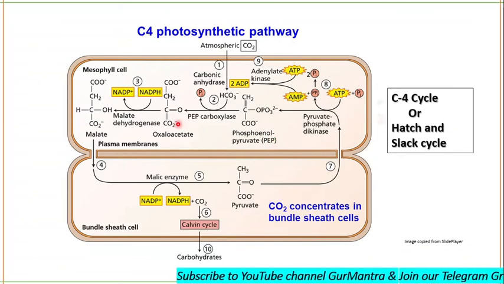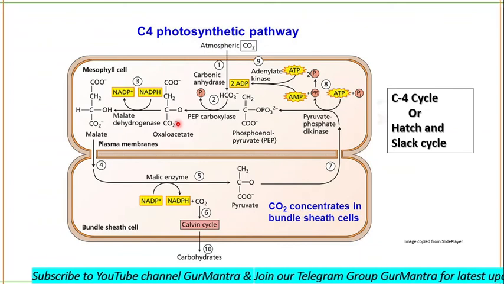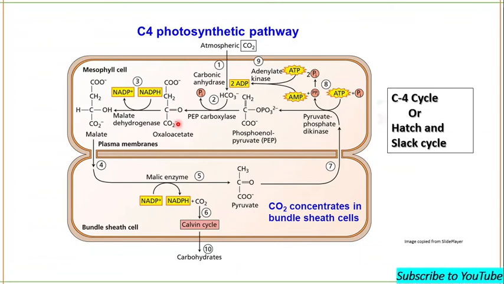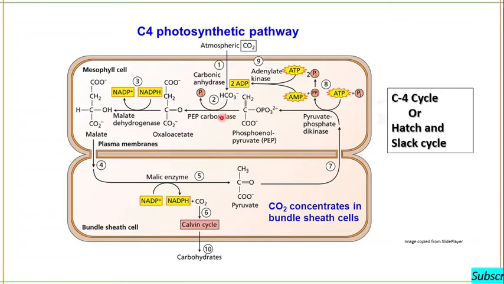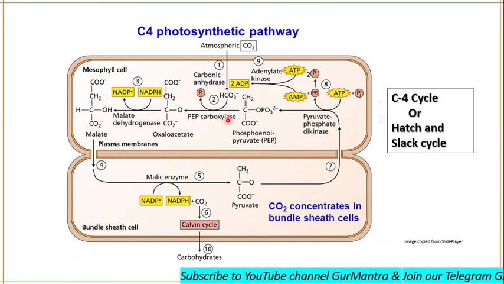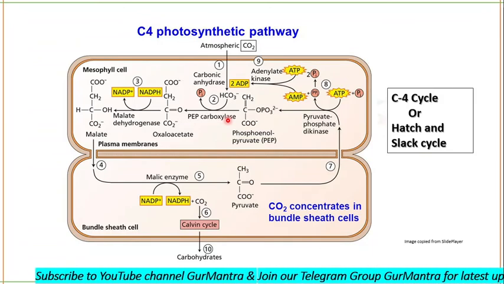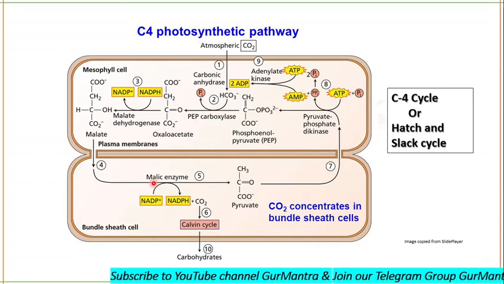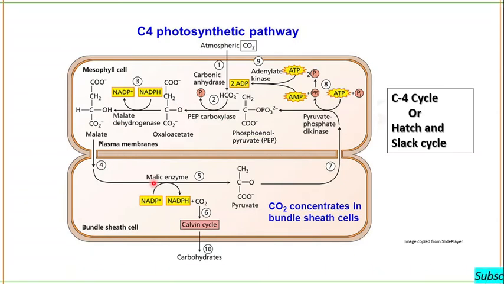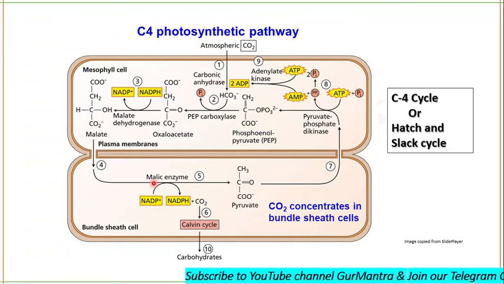Now we know that PEP carboxylase is a carboxylase. It's not an oxygenase. Now it doesn't matter if the oxygen concentration in the atmosphere is more than the carbon dioxide concentration, because this PEP carboxylase is a carboxylase, for God's sake. It's not an oxygenase. So why would it be fixing the oxygen instead of carbon dioxide? It loves carbon dioxide. It has the affinity for carbon dioxide, so it fixes only carbon dioxide, which is then released into the bundle sheath cell. And enzymes of the Calvin cycle in case of C4 plants are found in the bundle sheath cells. Where? In the bundle sheath cell.